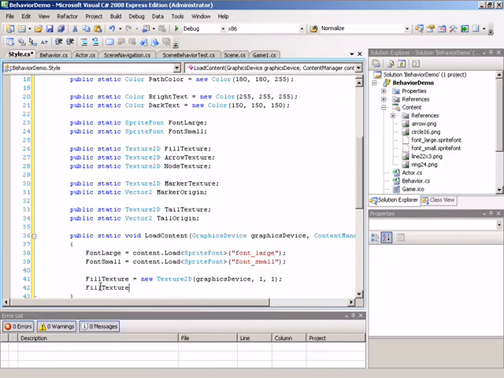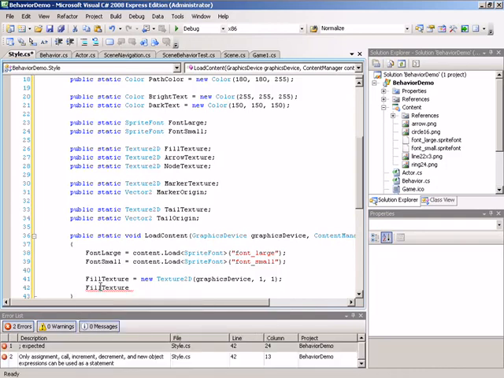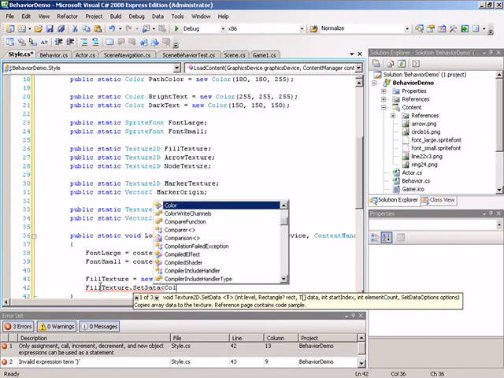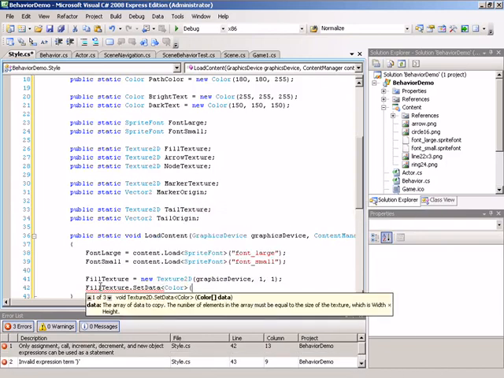So in order to do that, we will call upon the fill texture's setData method. And we'll be setting the data using the type of color. So we'll pass in color for the type. And for the data to be fed in, we need a color array. So we're going to assemble a color array in line here containing a single element of color.white. And that will, in the array, represent our single white pixel.